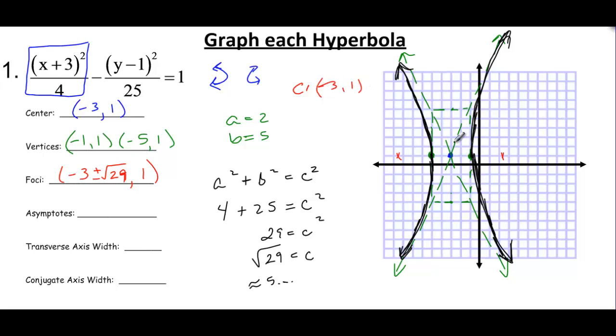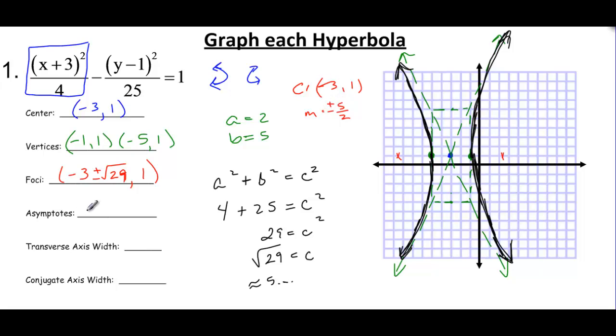And what is the slope of these lines? Well, if I pick any 2 points, I know it goes through here and through the corner. I went up 5 over 2, which is my B and my A. So I know my slope is up 5 over 2. However, this one is a positive slope. This asymptote is a negative slope, so I have a plus or a minus. And I'm going to use those two pieces of information to write my equation of my asymptote.